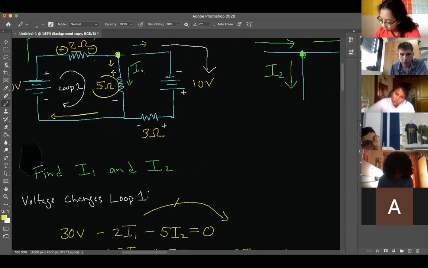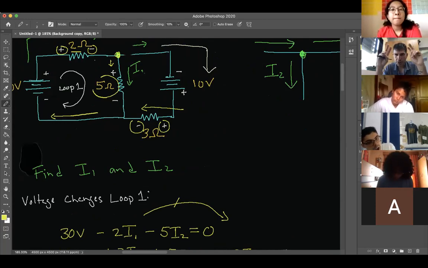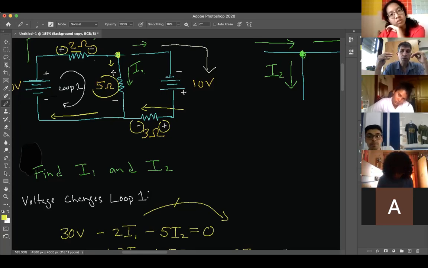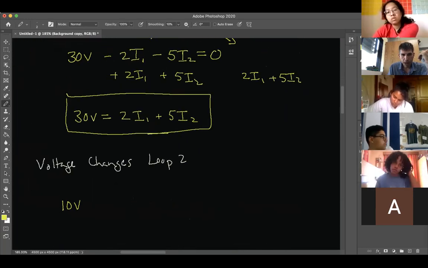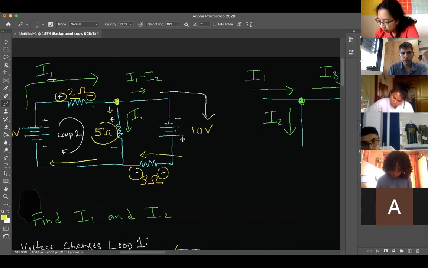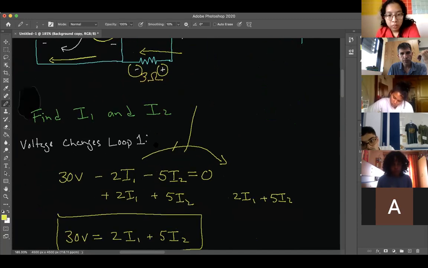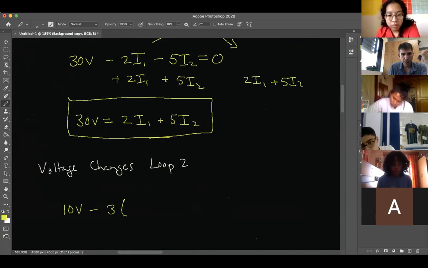And then we have that same current. It's going to flow through this resistor. And notice it goes from positive to negative. The reason that we identify what side of the resistor is positive, higher electric potential, and lower, minus, negative electric potential, is so we can easily see what sign, positive or negative, to include on the voltage. So it's going to be minus 3, and what is that? So this current that we're calling it is I1 minus I2. So minus 3 times (I1 minus I2).